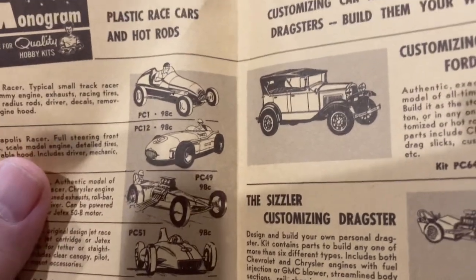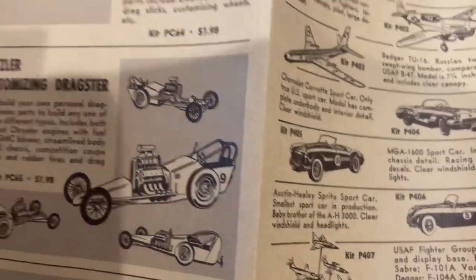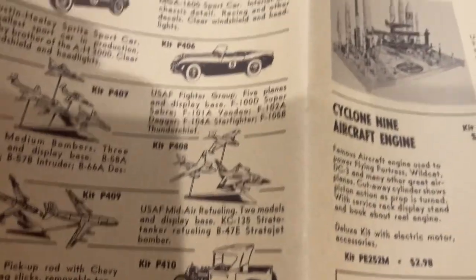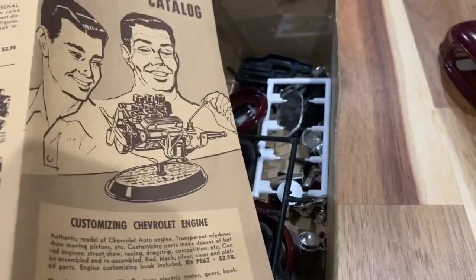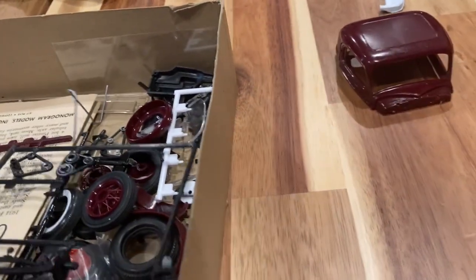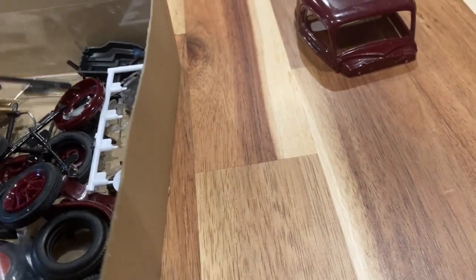The Curtis Racer — I've got one of those. The Model A — I've got one of those. I've built the dragsters before, especially the Tony Nancy. I think that's the Tony Nancy nail head on top there. And then over here there's the Black Widow. Just a really cool catalog. The Cyclone 9 aircraft engine — wow, $1.98! Anyway, there are some really cool parts like cycle fenders for some of the builds — lots of cool parts you could use on other builds of the era.